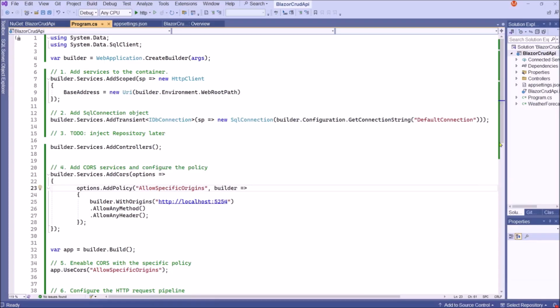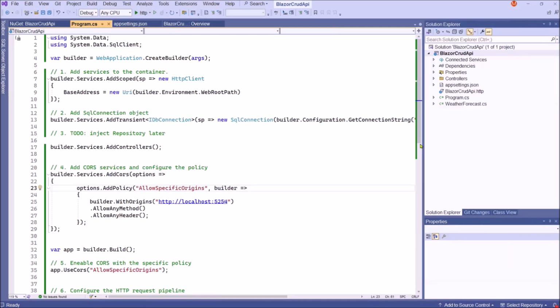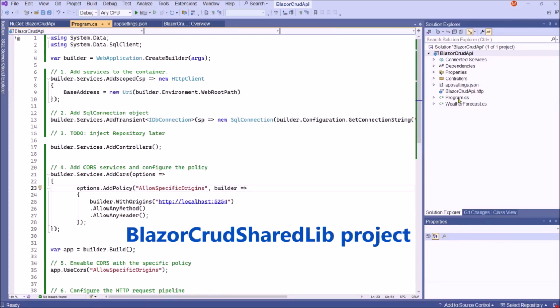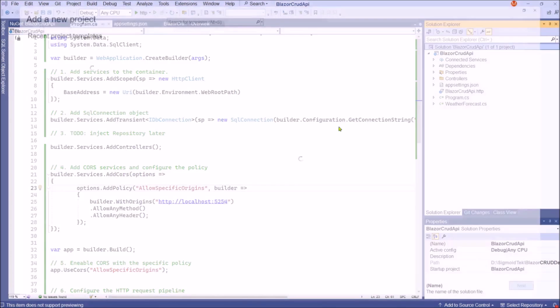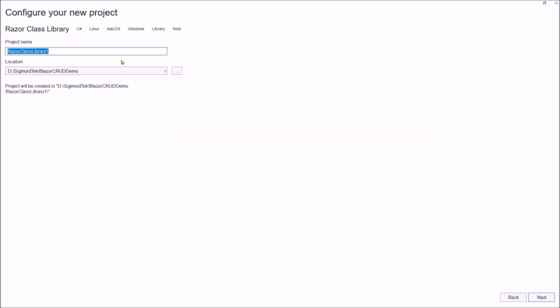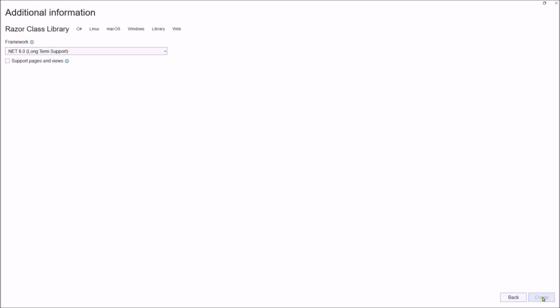Now, let's do it. First, we need to add the BlazorCrud shared library project. Add project. Because it's a library, therefore Razor class library. Then click next. BlazorCrud shared library. Then click next. Create.